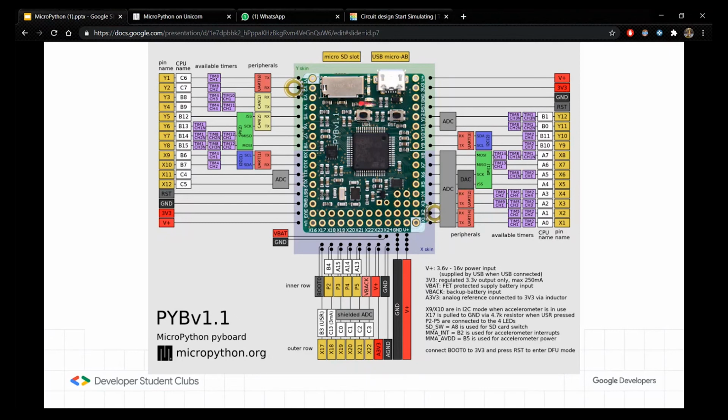So this button we use for flashing actually. Flashing, in the sense that you want to write the code into this microchip. So at that time we press this button, then we write the code. More about this, it requires 3 volts to 16 volts on the input, and the maximum current required is 2.5 amps. So it's less than the Arduino power requirements.